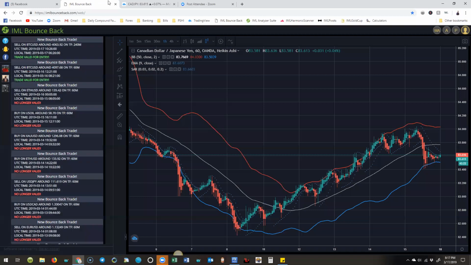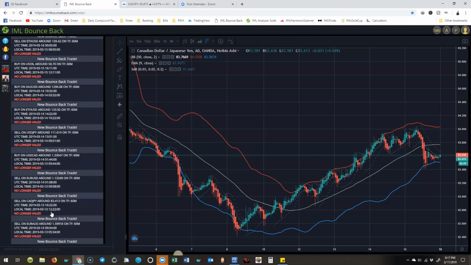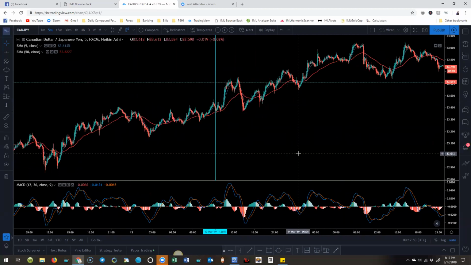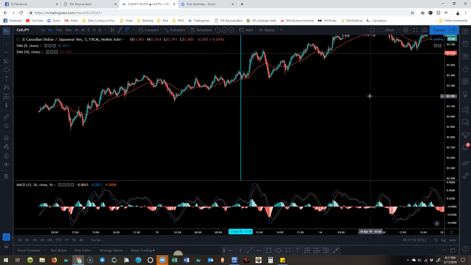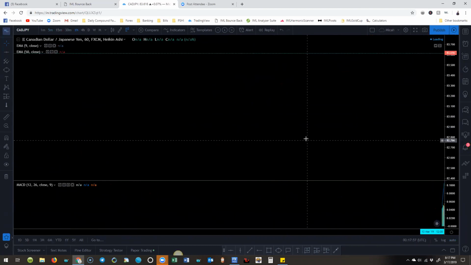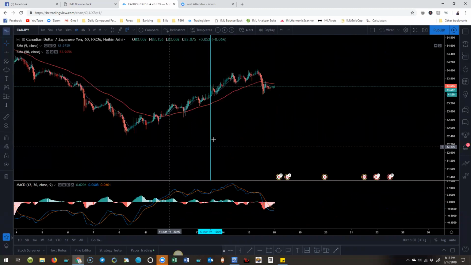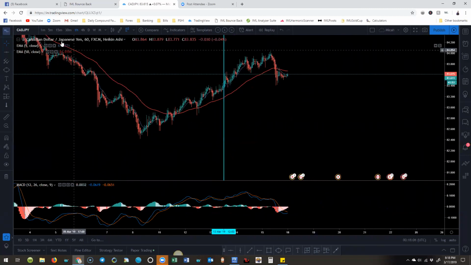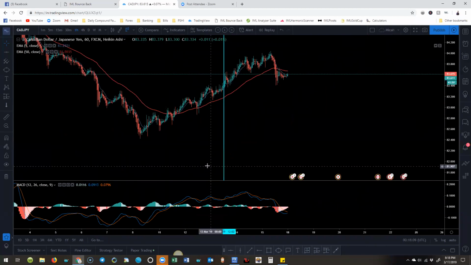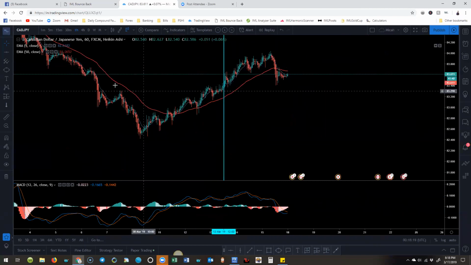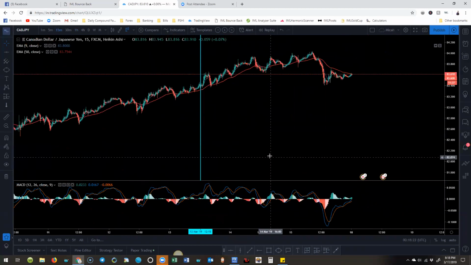All right. So CAD JPY was called on the 60-minute time frame on the 13th, and we were looking for a sell. So again, 1 hour time frame. Again, first criteria, right? Establish that we're looking for a sell. We establish that buy, right? It has to be in a buy if it's going for a sell. So we establish that. Now we drop down to the 15-minute to draw a trend line.